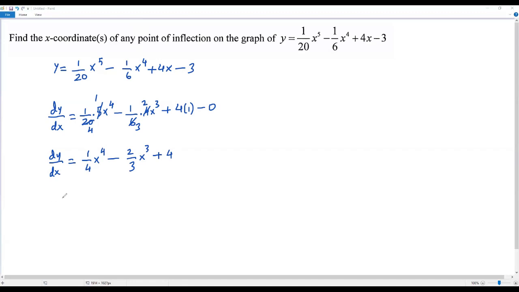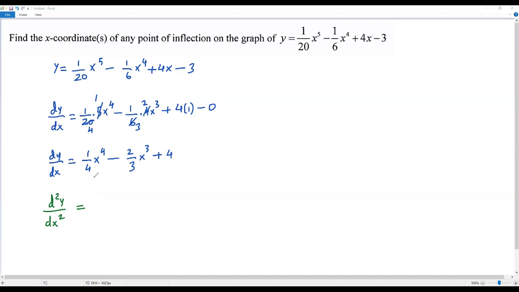Now I'm going to get the second derivative with respect to x. When I find the second derivative of y with respect to x, it becomes d squared y over dx squared. Some students find this difficult to understand. d squared y means we find the derivative of y for the second time, so I'm taking exponent 2 for d. In the denominator, I'm taking exponent 2 for x, because both times I'm taking the derivative with respect to the same variable x.